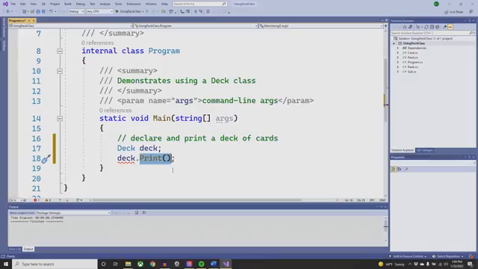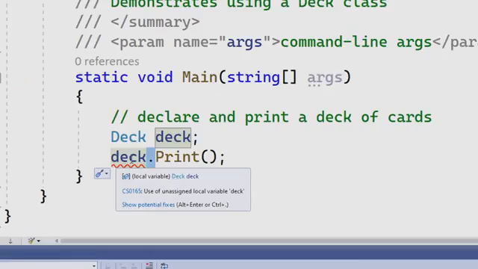So we call this method by putting the name of a variable holding an object followed by a dot. You'll notice we're getting red squigglies here. And the error message says we have use of an unassigned local variable deck. That's telling us that because we didn't call the constructor, we don't actually have a deck object, so we can't call a method on that object.